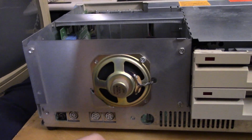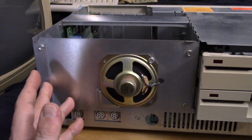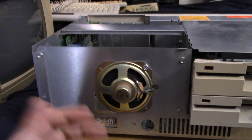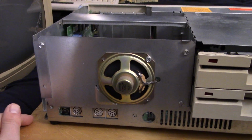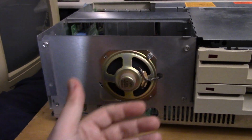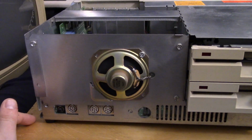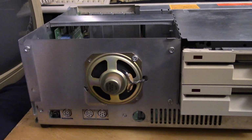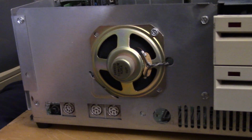There are some games that don't support a sound card, but they do support PC speaker. And I don't know what you want to call it, Tandy sound or Tandy PC speaker. You really want to go with the Tandy PC speaker because it's going to sound a good bit better than just your standard PC speaker. And that was one of the capabilities that the Tandy 1000 line had over a lot of other computers from the era, just sort of superior sound and video than your standard CGA PC speaker IBM compatible PC.